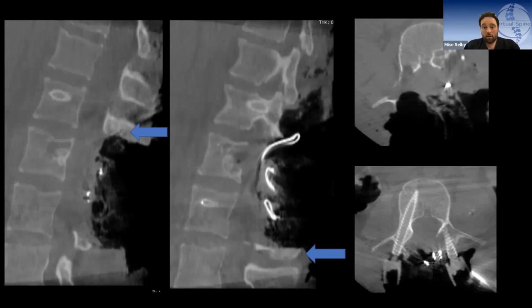Michael, Matthew Berchuk on the chat, he said he'd go a little longer, which I don't think is a crazy idea at all either. But we were just discussing getting a fusion in this kind of setting, right? Embolization, really wide excision, using allograft biologics. What are you doing? Matthew said he's using both. Yeah, I basically just use some allograft, cortical cancellous chips, and we were diligent about really exposing the TPs as widely as we could. The thing is, even if we did a longer fusion, the place he's going to pseudarthrose is going to be right in the middle, right? So I think that's kind of the issue here.